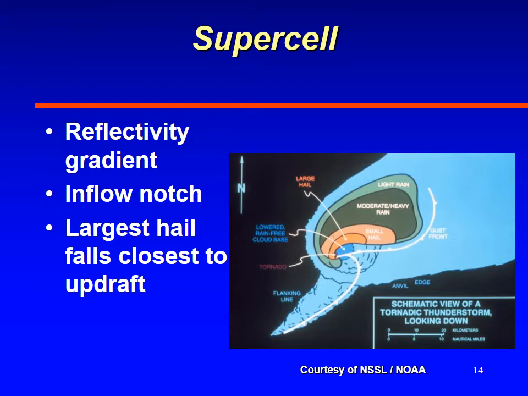We'll talk more about that here in a little bit. And then you can see also the flanking line. And you see these fronts, and what those fronts are. The one that's coming out of the storm, out ahead of the storm, is the gust front. It says right there gust front, but that's the forward flank, and we're going to talk about that in the next slide. And on the back side, you've got the rear flank downdraft. The inflow notch is where the air is flowing in, and that's represented by a warm front on this picture.